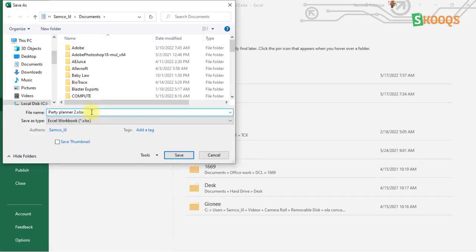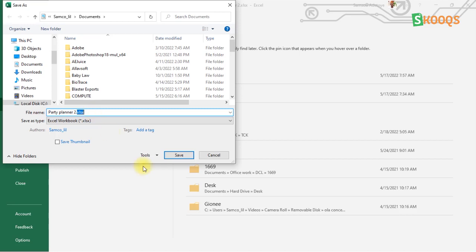This is the extension here, XLSX. That is the extension of the file type. However, there may be times when you need to use another file type, such as PDF or Excel 97 to 2003 workbook. So it's easy to export your workbook from Excel in a variety of file types.